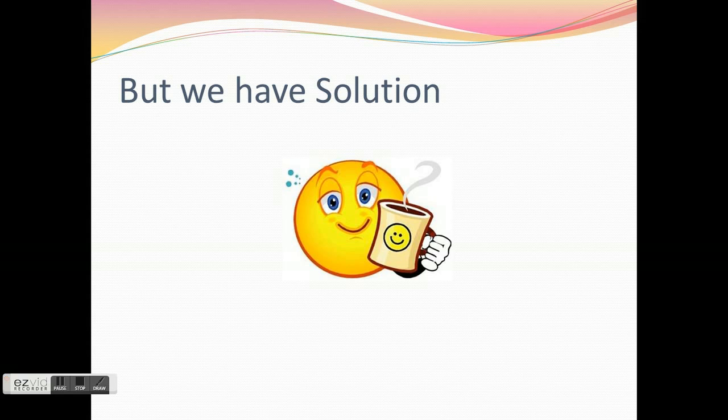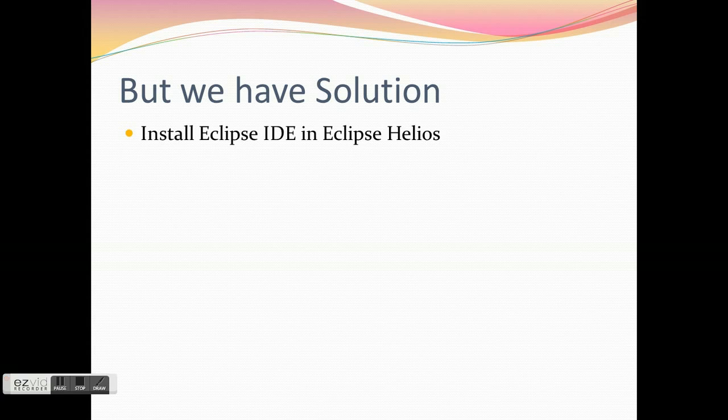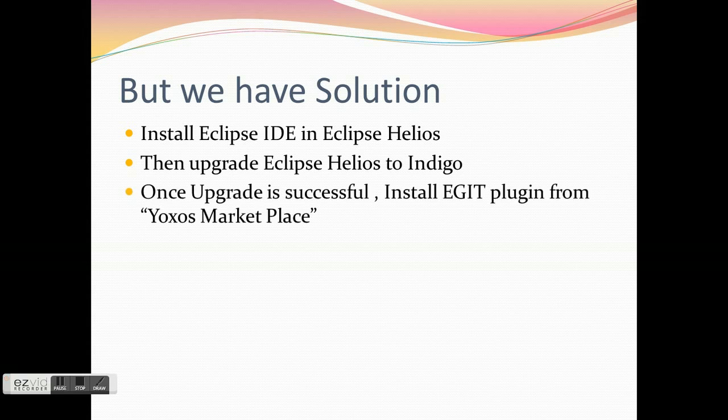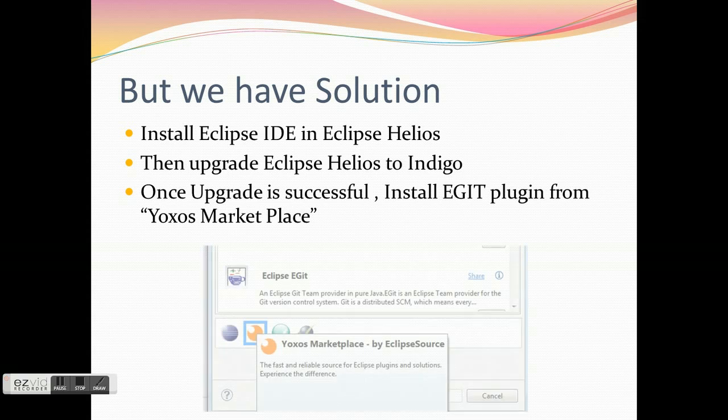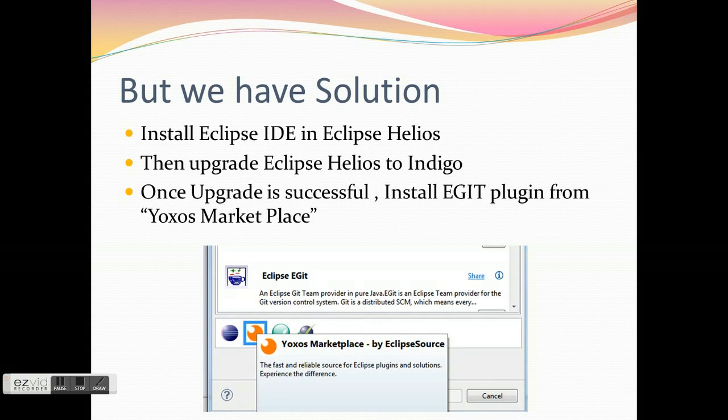What we can do is, first we will install Force.com IDE in Eclipse Helios, and once installation is successful, we will upgrade our Eclipse Helios to Indigo. Once our Eclipse becomes Indigo, we can easily install the EGit plugin. But you have to remember that the plugin marketplace should be Yoxos. So let's start with this.